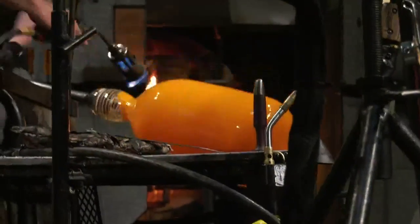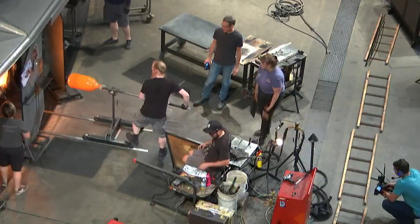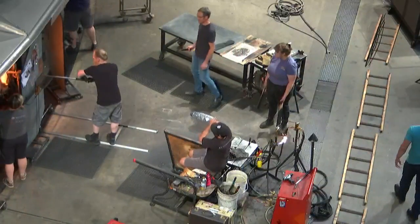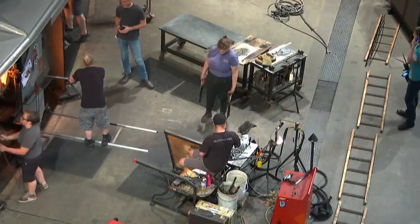How many of these pieces do we make a weekend or a day? It really depends on what we're making here today. For small things, this team is quite fast. We can produce them maybe about 1 every 40 minutes. We're going to be making a large cylinder. You have a question?